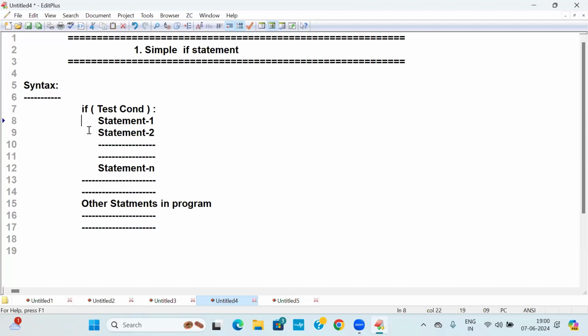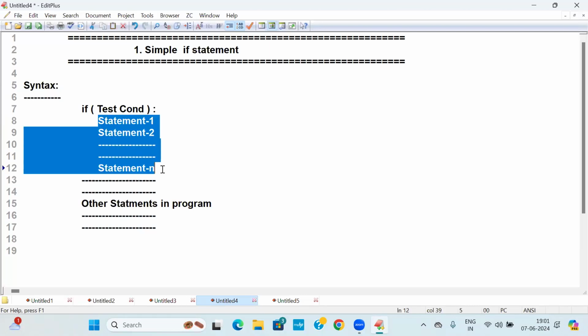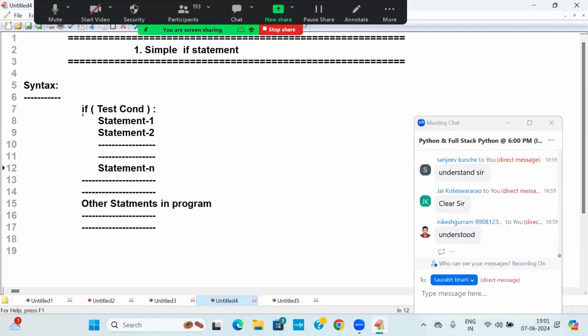I don't write it; they said press tab. Tab is there on the keyboard. Press tab, then the cursor is waiting there. Write statement 1, statement 2, statement, etc. All of them are here, parallel. What is this gap known as? Indentation space. This block is called indentation block. This symbol, the colon, is called the indentation symbol.